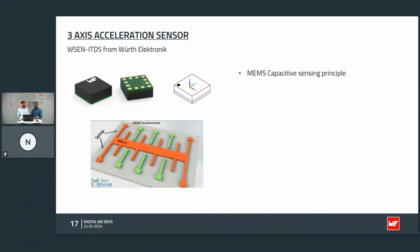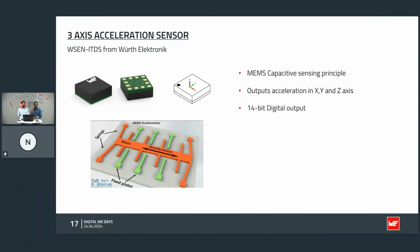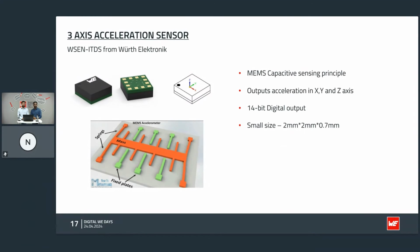So this sensor can measure acceleration in the X, Y, and Z axes, and hence comes the 3-axis. The sensor is capable of outputting data at a resolution of 14 bits. So the analog to digital converter is 14-bit, and hence comes the digital resolution of the sensor. As we have seen, this sensor is based on the MEMS capacitive sensing principle, and hence it has a small size. The maximum dimension of this sensor is 2 millimeters, which is very small.